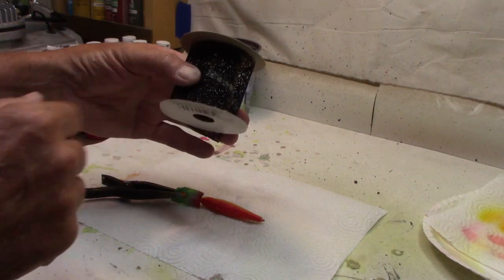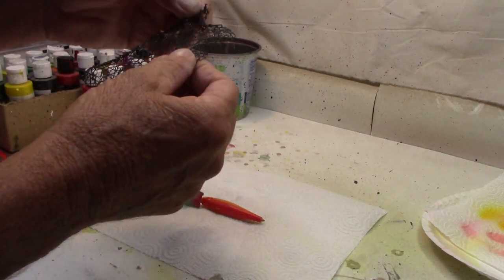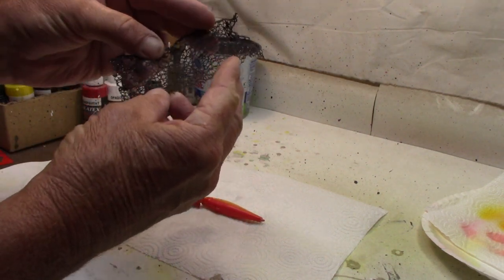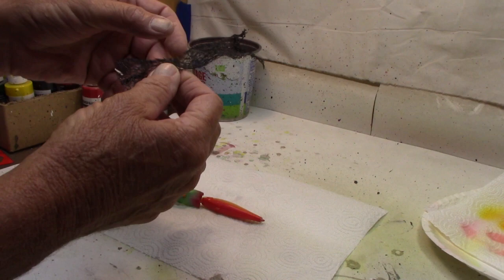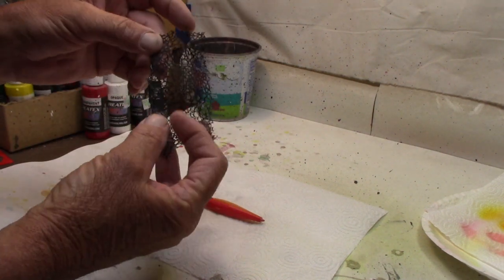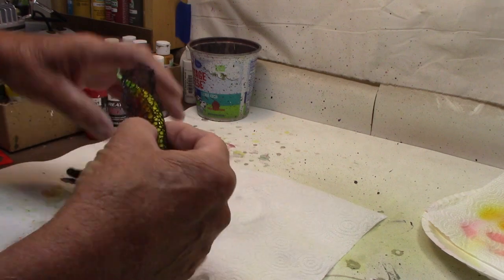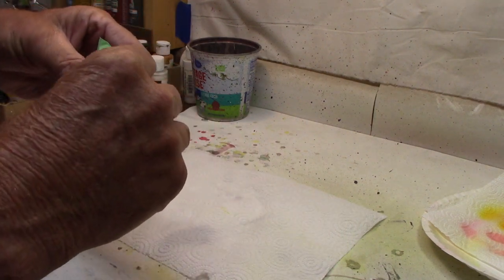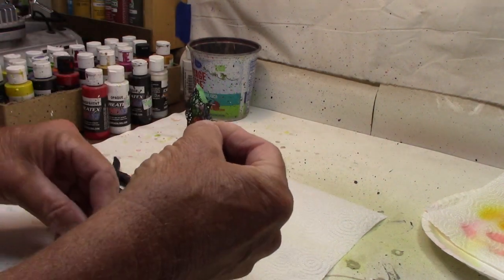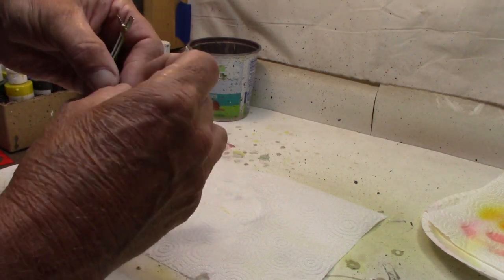Now, that's got a lot of glitter on it when you get it, so you really got to work it over good to get rid of the glitter. It's also got some wire on the side — you might end up cutting it off or taking that off. But I kind of like this one, it's a little bit different style. Sometimes you got to work them around right to get them to fit, depending on the kind of lure. Should work good with the ribbon style, though, because it's nice and long and it's not too wide. So we're just going to come right down here and we don't care about the belly — we're not going to put any on the belly. Even though it doesn't come down very far, it doesn't have to.